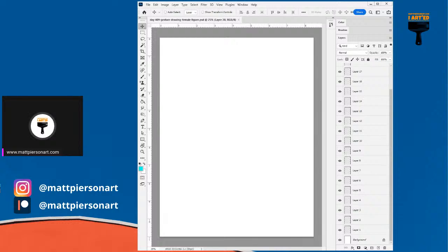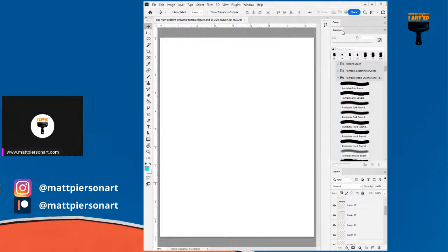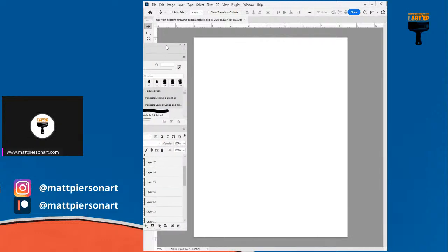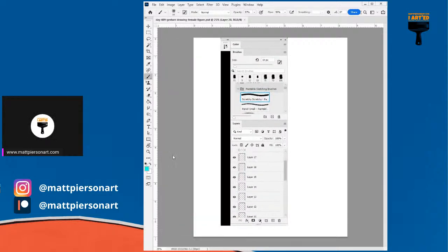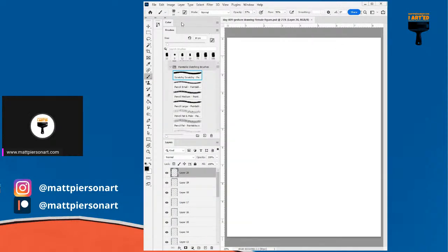So I gotta move some windows around here. Give me a moment to kind of trim down. I have all these windows popping up here. I need enough room to, let's see, I gotta probably minimize. Can I minimize this? Let's see here. We're gonna move this out of the way. I definitely need it out of the way for this live stream. And we're gonna get my brush here. The brush here is, what is it? Sketching, scratchy, and it's got to be black. I'm not going to use that tone, and there we go. I just want to make sure I have everything ready to go before I do this live. I don't want this here. Get out of here.